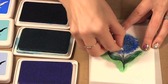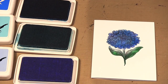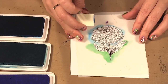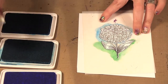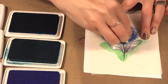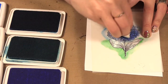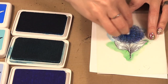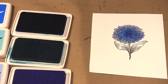I'm just layering on some blues. I got a little bit on our leaf there, but it'll be okay. And so there I have a pretty blue flower. So now what I'm actually going to do is color this as well. Now I'm only going to color the flower because I'm not going to be using the leaf part of it. So there, I quickly colored it.